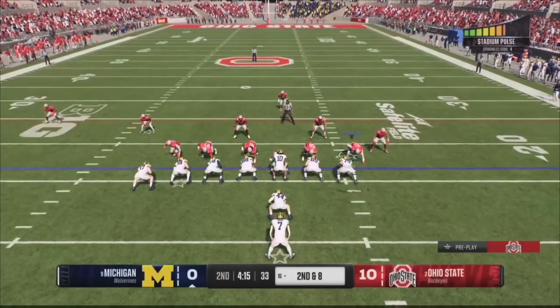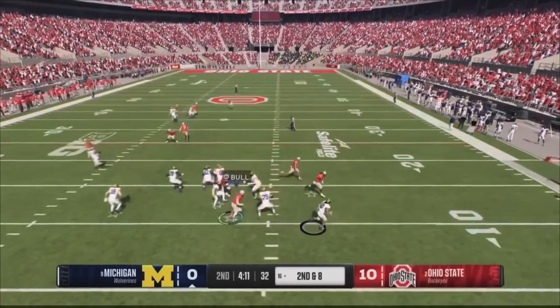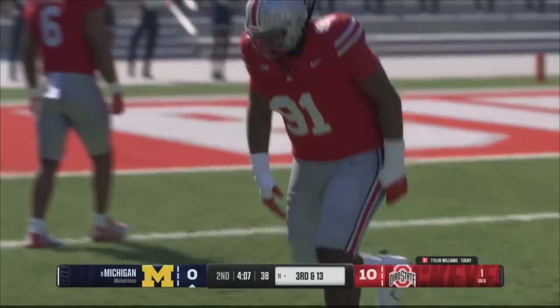The details this game included are on point. When an opponent is facing a third down in Ohio Stadium, the stadium sounds come to life fully equipped with the bells Ohio State actually uses.